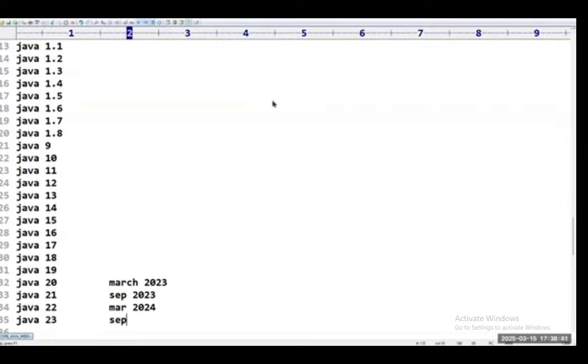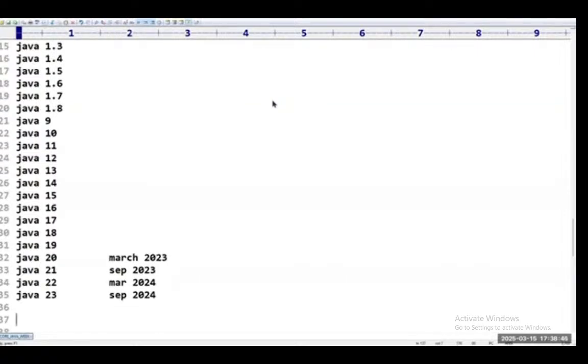That's all. Because if you take less than or greater than or anything, only one condition can be framed. So if we want to develop multiple conditions, then we should go for logical operators.